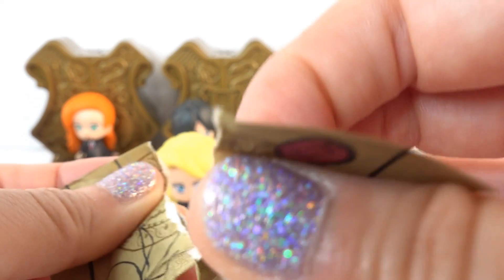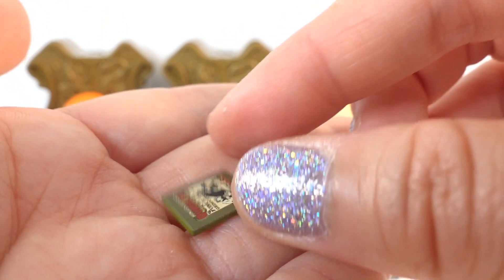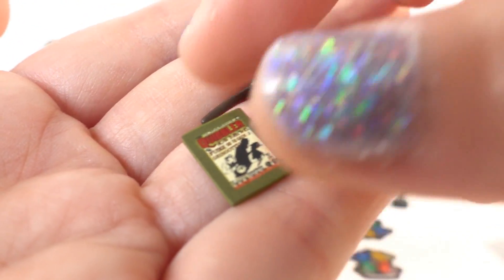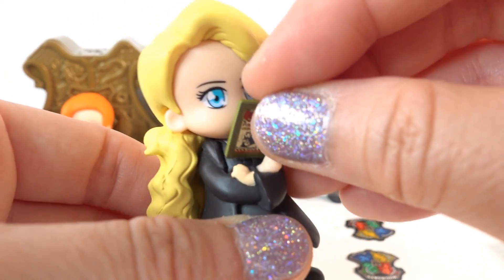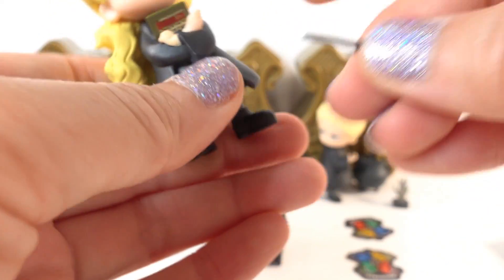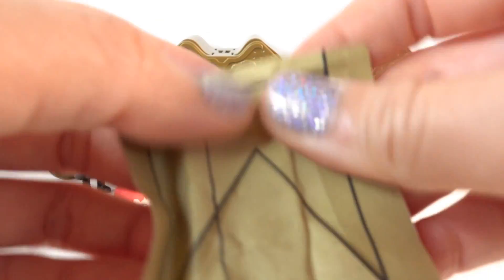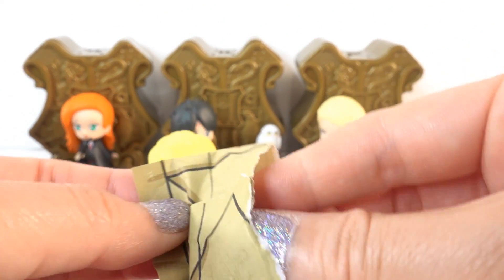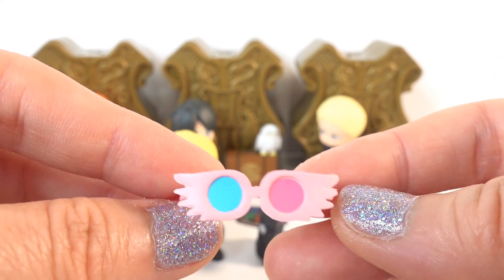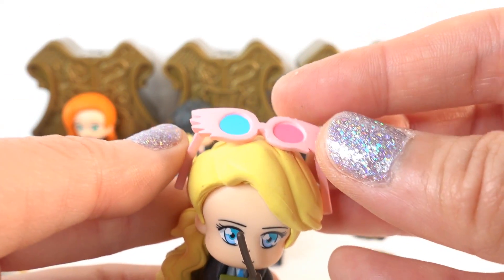There is a book in here. There's a tiny little wand and a tiny little book — this is actually a copy of the Quibbler. I think this one goes into the slot in her arms so she's holding onto it, and the wand goes here. And our last bag — inside, oh, her glasses! These are the Spectre Specs. I don't think she can actually wear them, but we'll put this on top of her head.